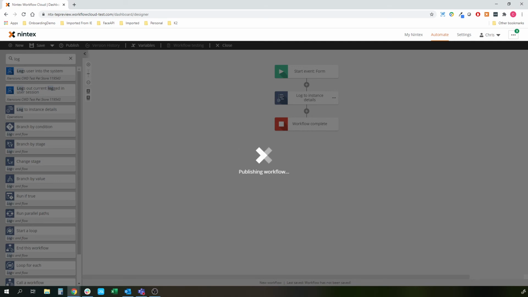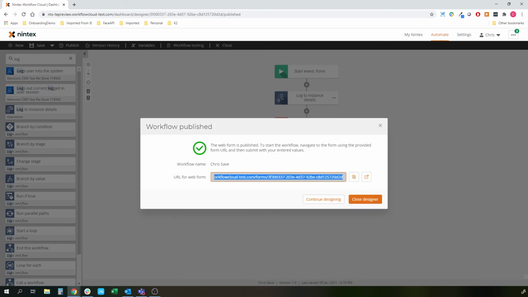And this is the start of really Nintex Workflow Cloud becoming far more of a sort of portal play, persisting data, rather than simply a middleman or a vehicle or a gateway to lots of other systems. We're still going to do that, but adding this capability is certainly beefing up the opportunity.